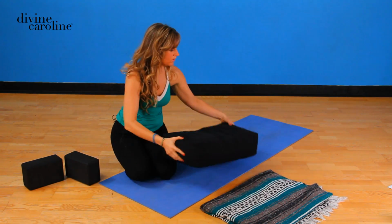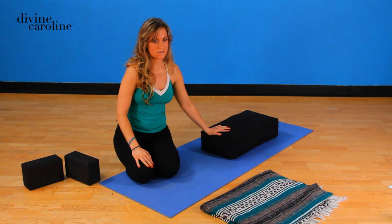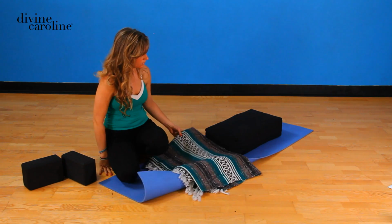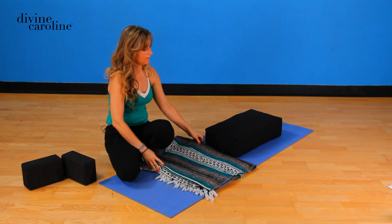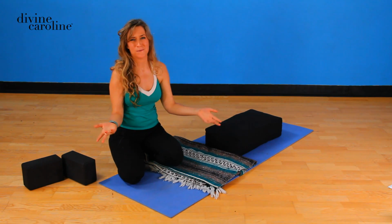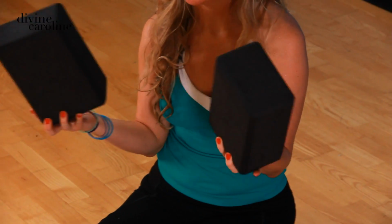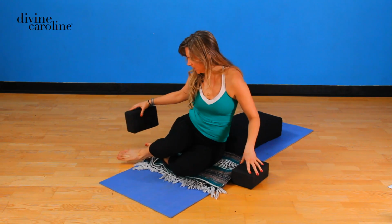So what we're going to do is we're going to position this about halfway down on our mat. Our torso is going to be laying over this in just a second. Now my bolster is thick enough, so I'm not gonna use my blanket here, but I am gonna use it underneath my bunda. Bunda is Brazilian for butt, and I like it because it sounds like what it is, bunda. All right, and so no one can be offended also because it's a foreign language. All right, so now we're gonna grab these blocks as well. These blocks are gonna be the landing pads for the sides of our knees. So what we're gonna do is we're gonna place them beside the blanket.